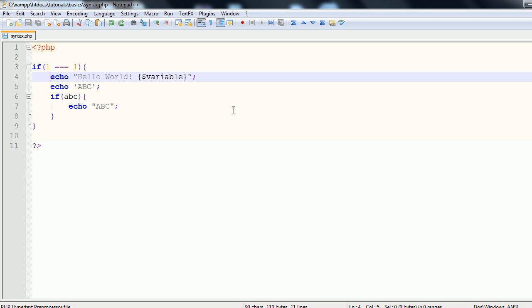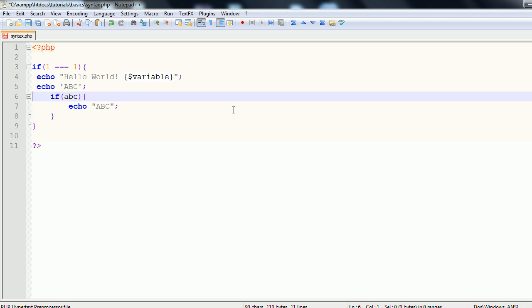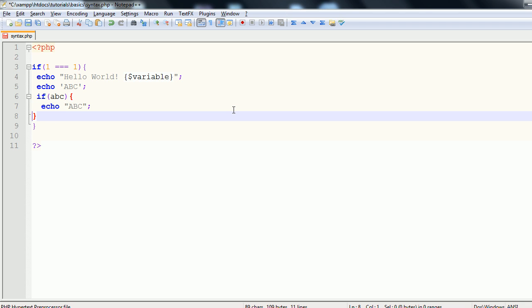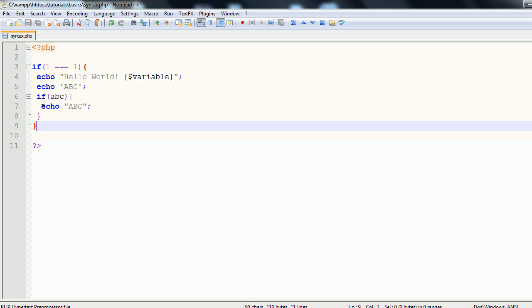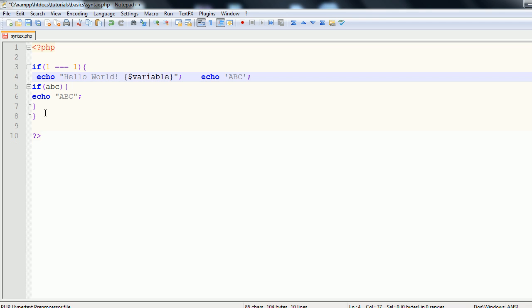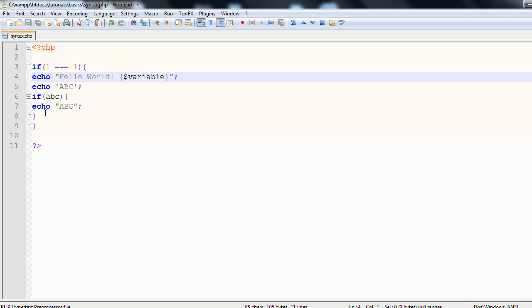However you choose to indent, some people only use a single space or something to that extent. That's fine. I personally prefer to use the tab key. It spaces it out nicer. But even this is easier to read than when it is all flat up against the side of the page. So indenting, important, do it.